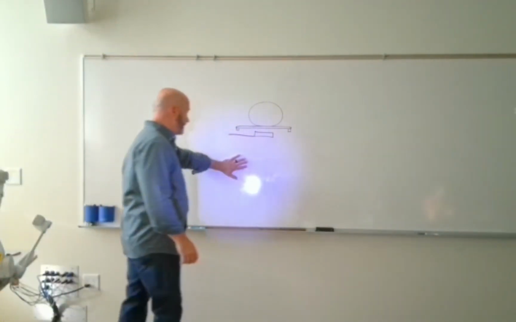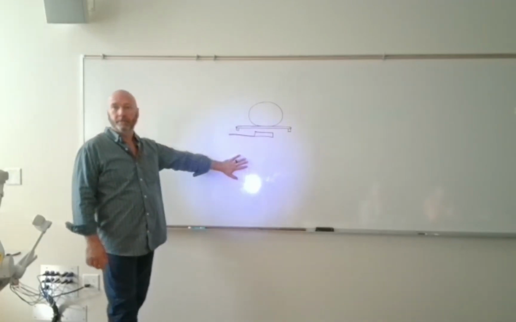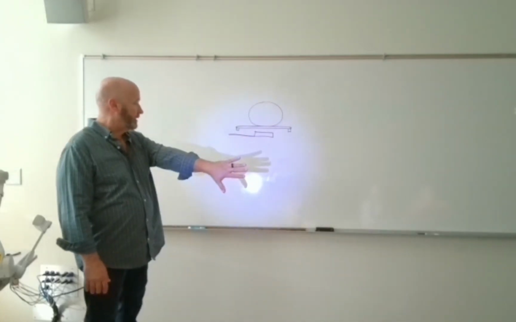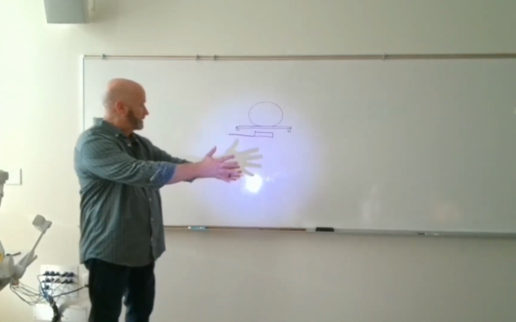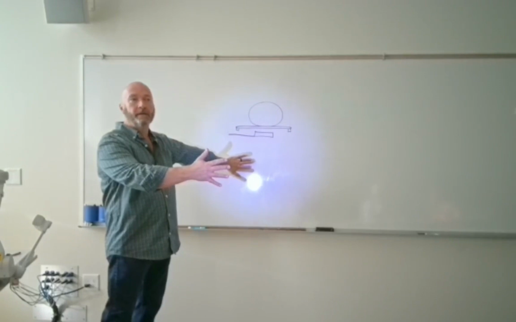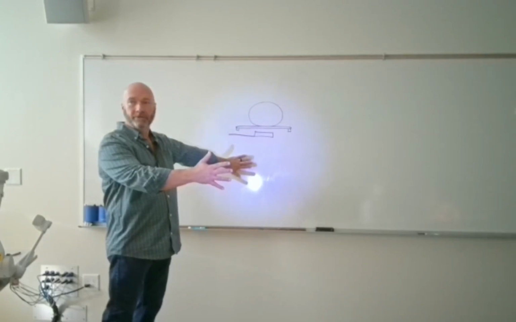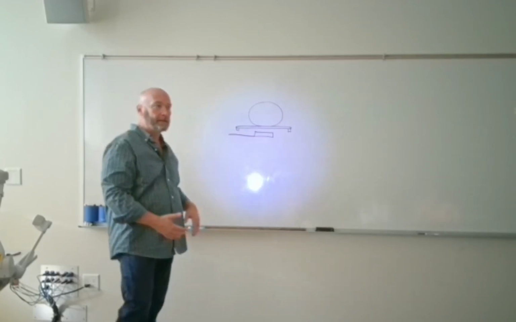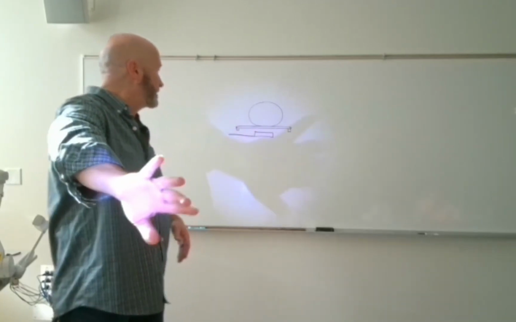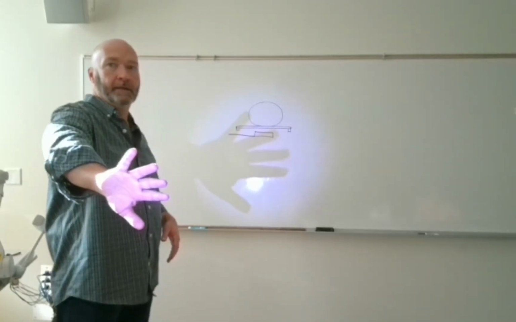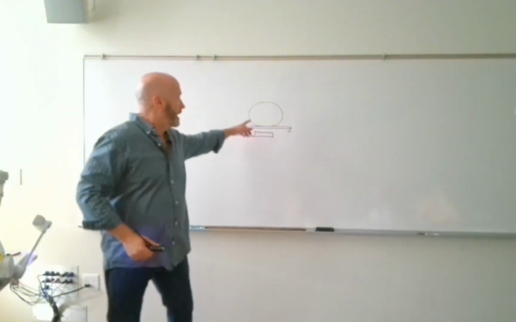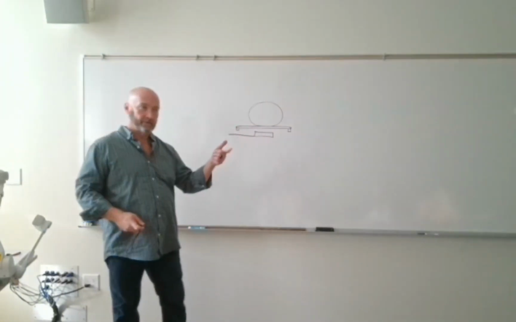Now, we've got no OID here. You probably can't see my shadow because it's right behind my hand. Shadow's no bigger than my hand, right? But if I pull my hand back here, let's swap hands. What can you say about the size of my hand versus the size of that shadow? Yeah, my hand's a whole lot smaller than the shadow, right? So anytime you have an increase in OID, you gain magnification. If I move it out far enough, what does the shadow look like aside from being big? Fuzzy. Right. So anytime you have an increase in OID, you're going to have an increase in magnification, loss of sharpness, or recorded detail.